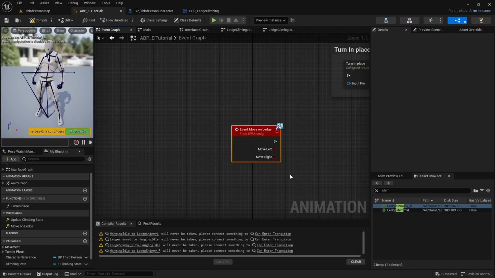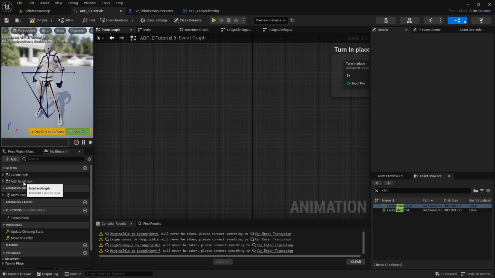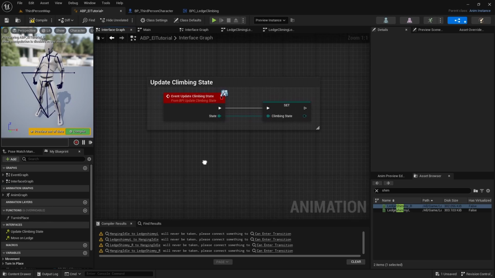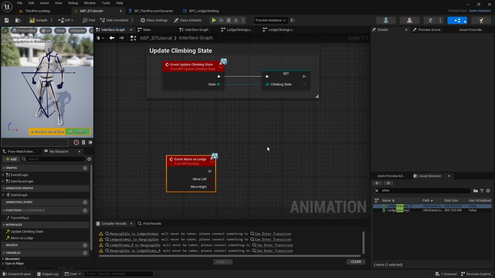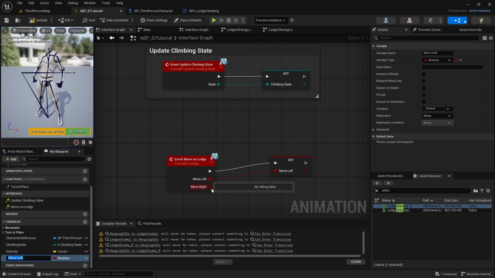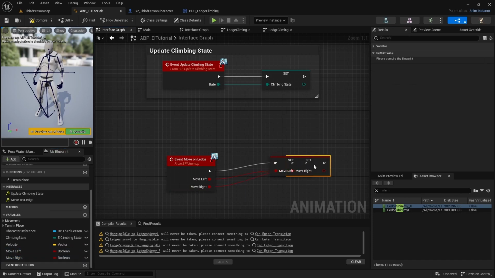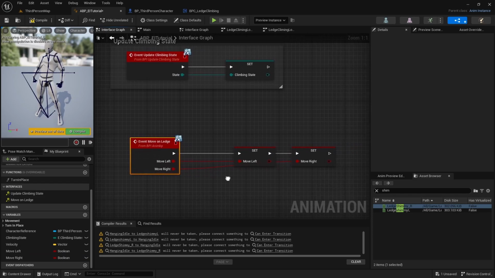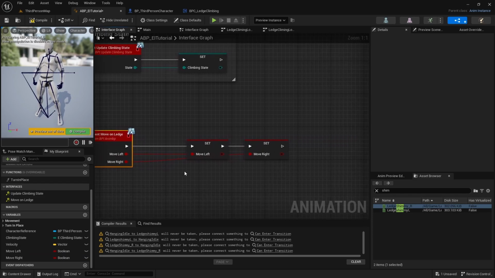We're going to copy that, go ahead and delete that, and we're going to go into our interface graph where we have our event update climbing state, and we're going to paste that in there. We're going to go ahead and promote both of these to variables. So right click, promote both of them to a variable, go ahead and connect those up. And compile, and now we're going to fix our transitions.